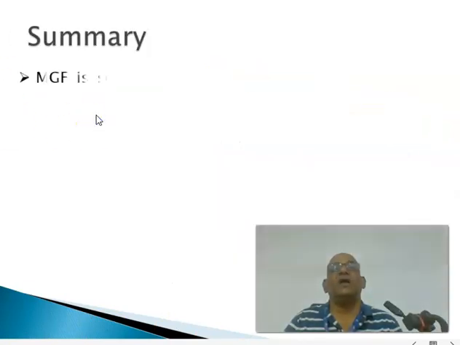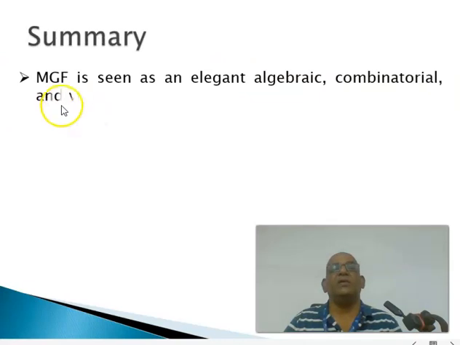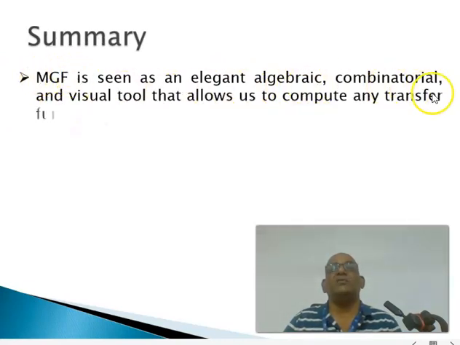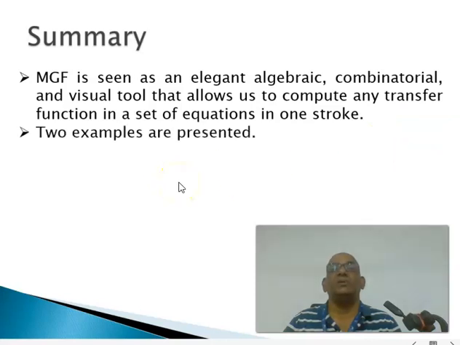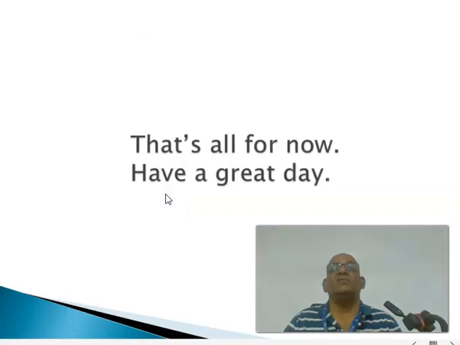I think that's all we have in this video. Mason's gain formula is seen as an elegant tool to find the gain or transfer function, and we presented two examples. I would strongly urge you to watch this slide and previous two slides again to get a good practice of Mason's gain formula. I think that's all we have for now.